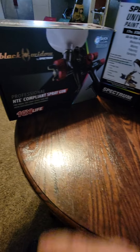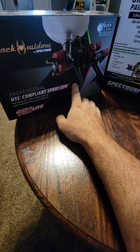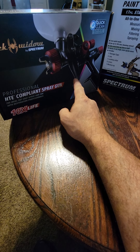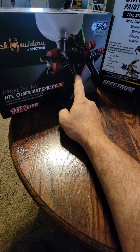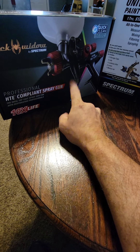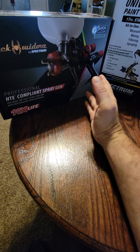Most people who buy a $230 spray gun expect it to last at least four to six years, maybe even ten years. They're not buying it at that price to get six months, eight months, or a year out of it and then have it break. So what we're going to do is in a year, say this gun seems like it'll hold up for another four years or whatever.